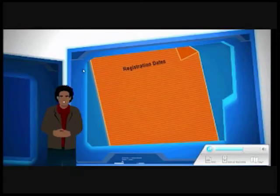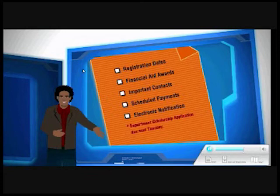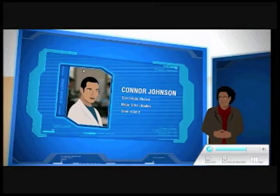A contact from the financial aid office will help you set yours up. Together, you'll create a checklist that summarizes major milestones in your financial aid timeline. You can use this personalized checklist to make sure you're meeting your deadlines and keep up with important contact information. After you've registered, you can pay your tuition bill online with a credit card, which will automatically update your CUNYfirst records. Okay, that's cool. Definitely helpful.